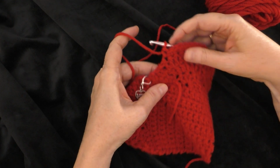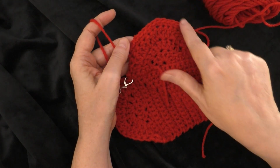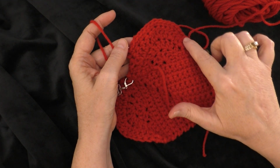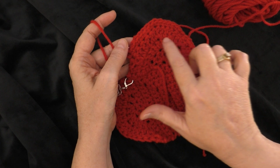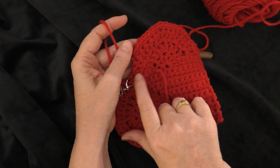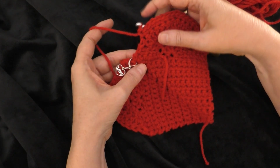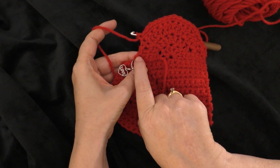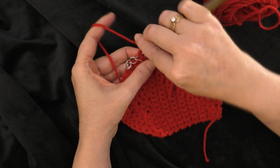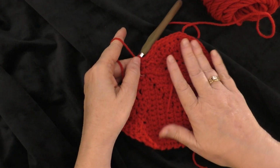Okay, so round 16, let's look at our piece here. So this is the edging that we're doing right now. The round right below that was round 17, and so round 16 was this row right here. If you follow that along the straight part of that round 16 into that last stitch, that's where we want to put a single crochet. So we're going to skip a good piece right there, and we're going to put a single crochet into that last stitch of round 16.